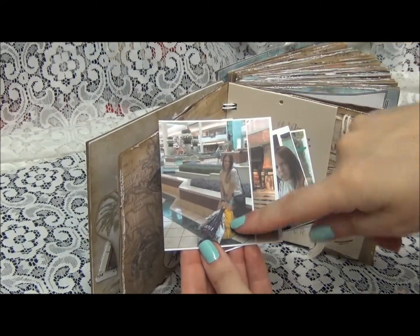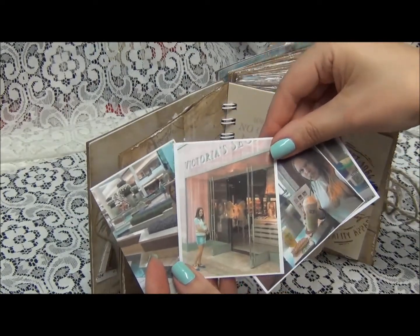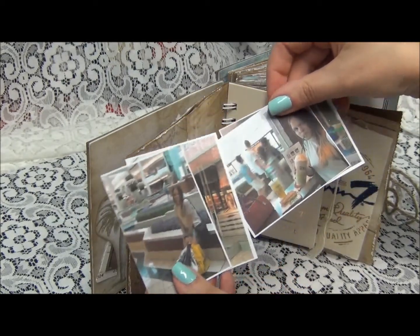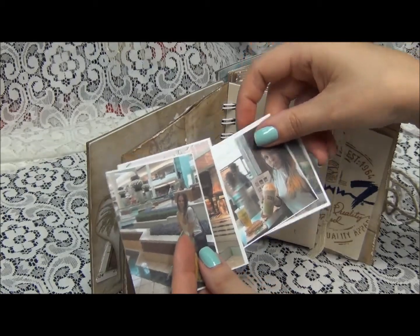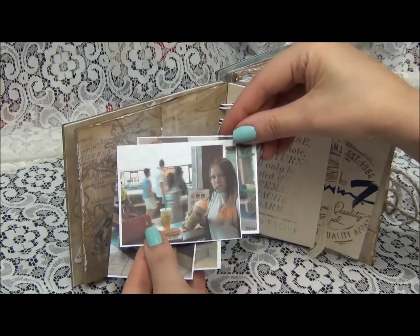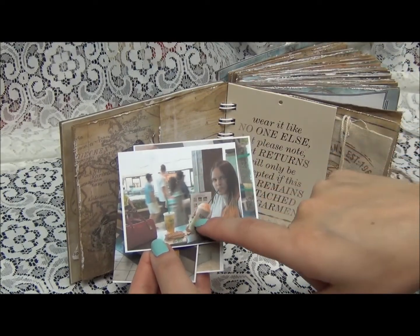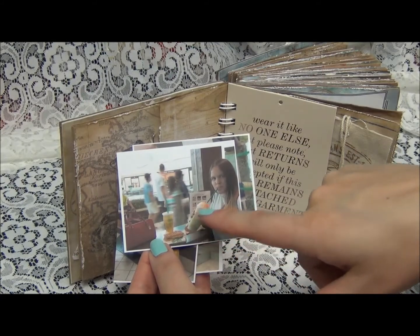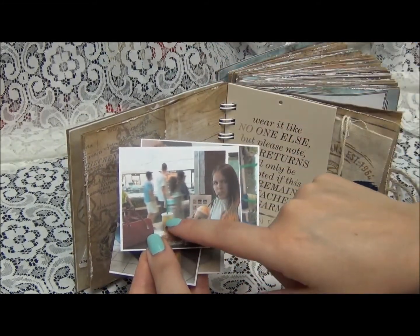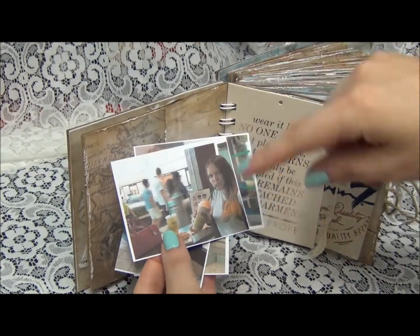So she's in the mall, done with her shopping. And here she's standing in front of Victoria's Secret. That was overwhelming. She couldn't leave it, but because we were short on time, she actually figured it out, and we left. And this is her first pit stop at the Starbucks, and I ordered for her my favorite drink, caramel frappuccino, and I'm having the green tea because I'm on a diet. Poor little me. Yeah, I know.